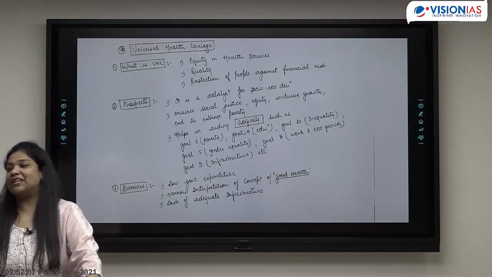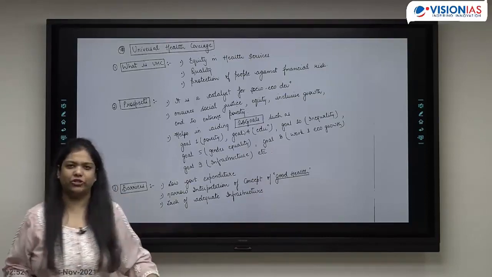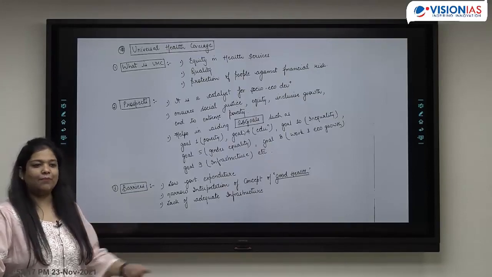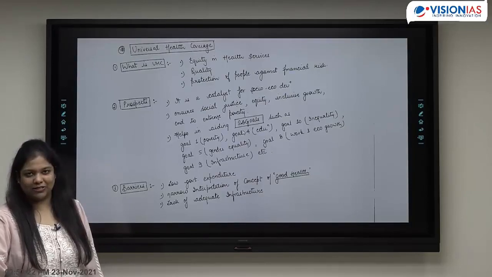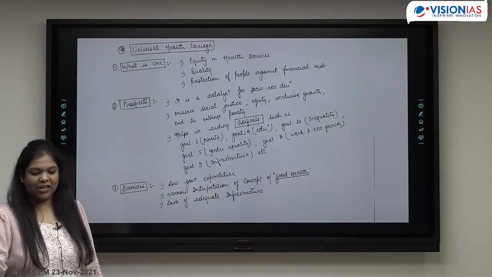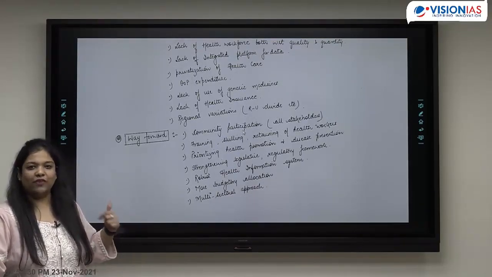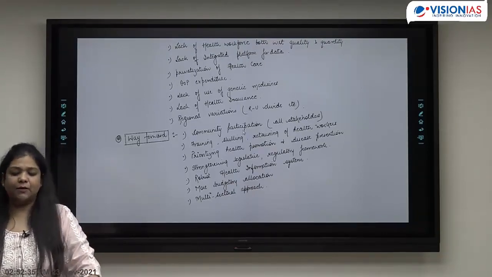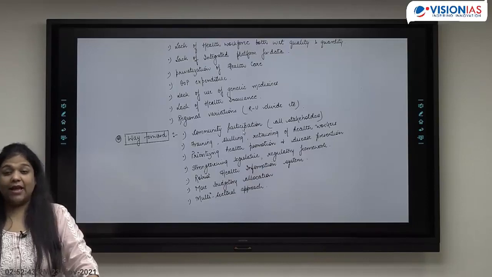However, there are certain barriers or challenges in achieving universal health coverage. और अभी हमने सारे points discuss करें, वही same points आप यहाँ लिख सकते हो. Government expenditure नहीं है, low concept or narrow understanding of concept of good health है. For us, good health means absence of diseases. So that is the major problem. Adequate infrastructure नहीं है, we have already told you, चाहे वो workforce हो, चाहे वो infrastructure हो, चाहे वो regional divides हो, rural urban divide हो. Then integrated platform नहीं है for data, privatization है, out of pocket expenditure है, less use or lack of use of generic medicines है, health insurance नहीं है.